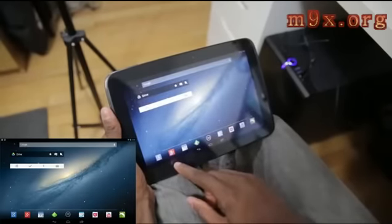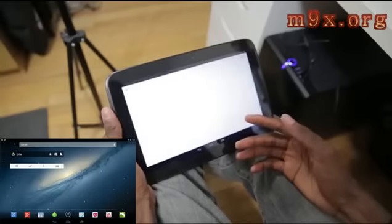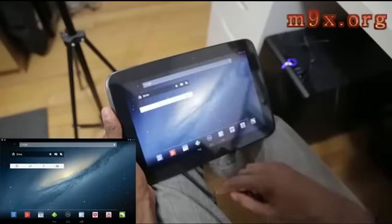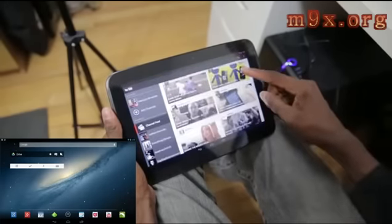I have Google Plus, which I use all the time, Google Calendar, Feedly, that used to be Google Reader, but now I use Feedly to keep up with the news, and I found that it's a surprisingly good alternative / replacement for Google Reader, so that's what I use to catch up on articles and stuff throughout the day. Then on the right side, I have Google Tasks, I have YouTube here, and the YouTube app on tablets is pretty good. I use that pretty much every day.